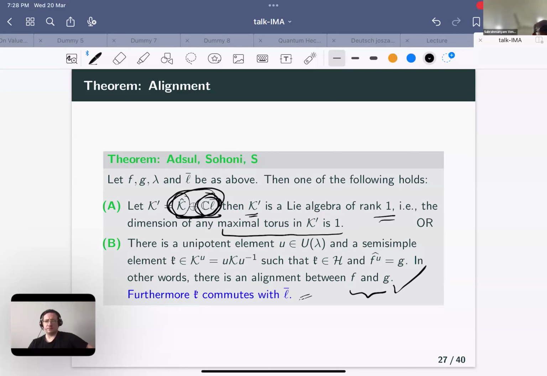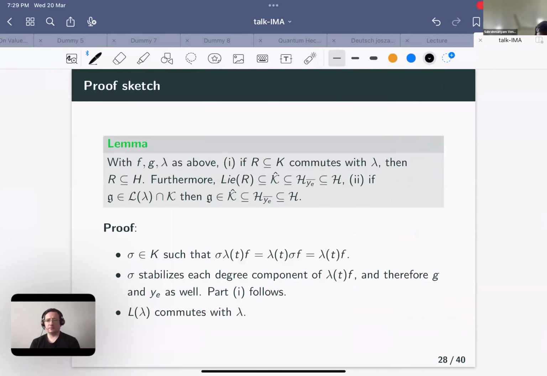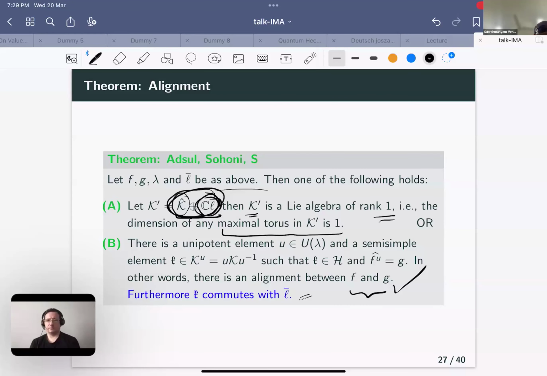So either A has to happen or B has to happen. And we conjecture that A will not happen when G has a very distinctive stabilizer, which means something nice should happen. And what is that something nice? That both K and H share some semi-simple element, some diagonalizable element. And that gives you some relation between the variables that occur there.